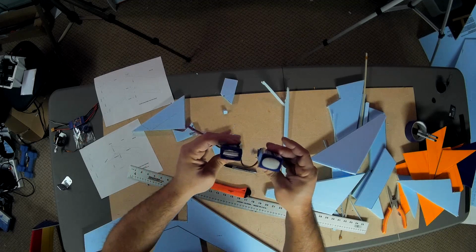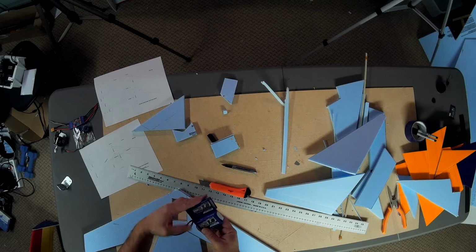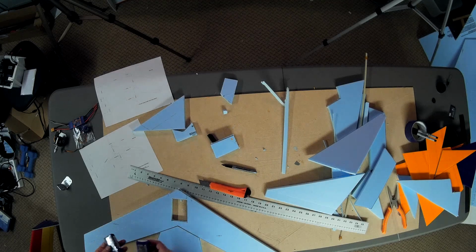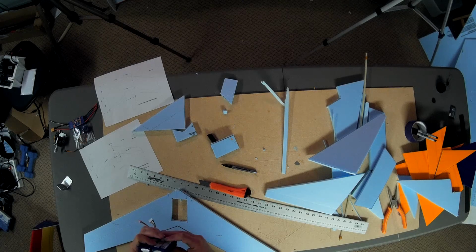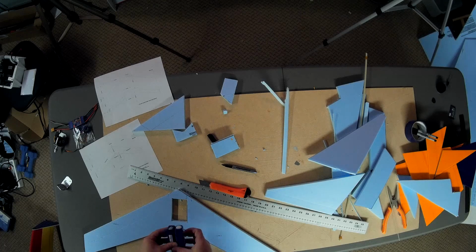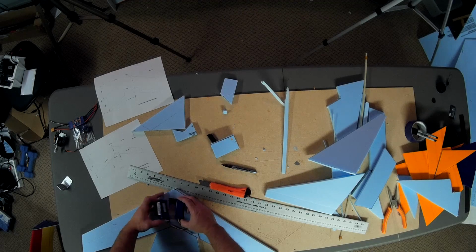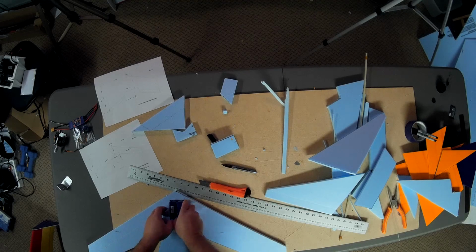Look at the difference in thickness between these two. Same brand. Same batteries. Supposedly the same batteries. It almost looks like one of these has got an extra cell. Okay, well maybe it's better to mount them this way. They're certainly not the same dimensions. And that's sitting up very high out of the plane.